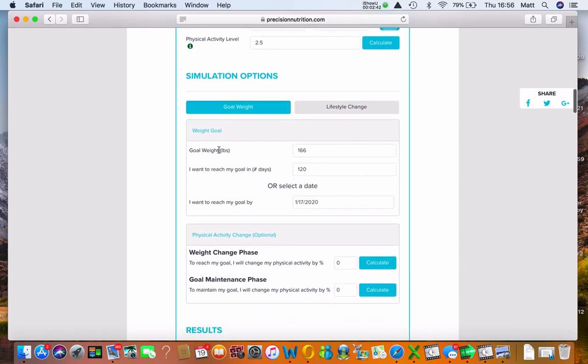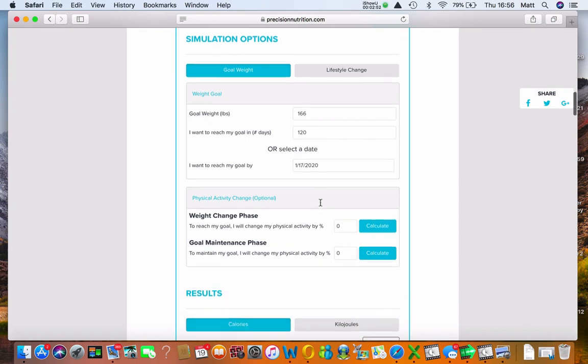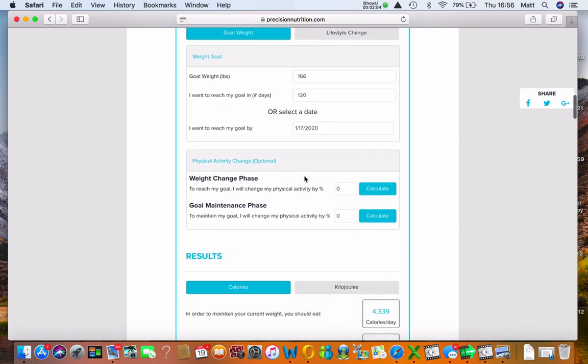With this basic setup here, just to say hypothetically, I want to lose 10 pounds. I don't want to, but I'm just going to for the purpose of this. And I want to reach my goal in 120 days because I've got something coming up in 120 days. So you can pop the date in if you want to. Now, I don't plan on this occasion to change my physical activity level.